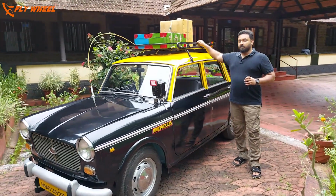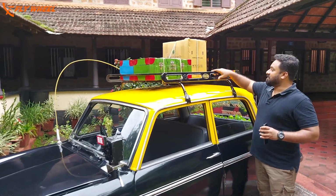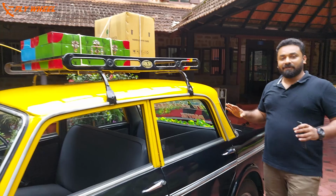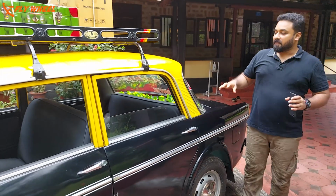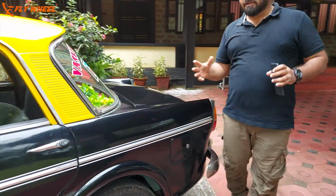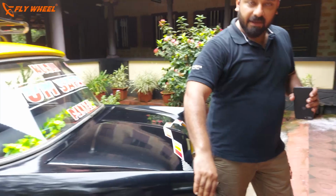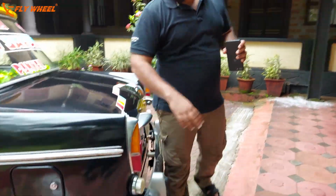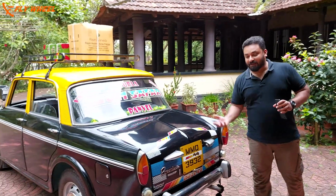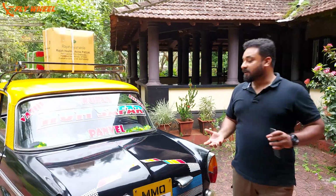And for a Mumbai taxi, there is always a carrier, and this iron box, this metal box, is there as a carton. All these elements look very Bombay. Some of the details, like this C-pillar element over here and the bend glass, are all identity of the Premier Padmini. Even the fin on this rear board and this long horizontal tail light are all unique still, and it doesn't replicate anything else. It has its own identity. The proper Italian design has been given to this car.